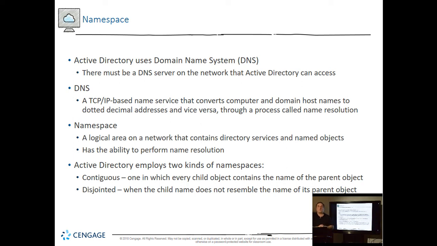So if you were going to go to google.com, Google is the name, but the IP address that's tied to it, you don't want to have to memorize. You only want to have to remember Google. You don't want to have to remember the IP address. And that IP address changes depending on where you are in the country, because it'll send you to whichever Google website is closest to you. So Active Directory does a very similar thing.